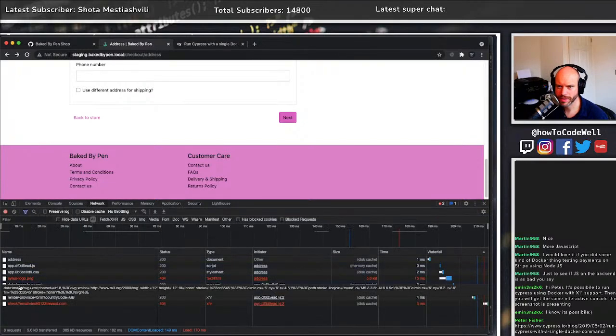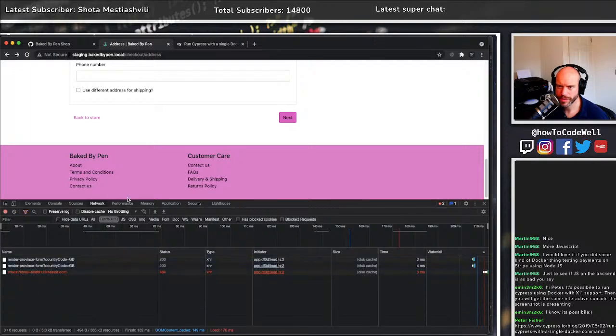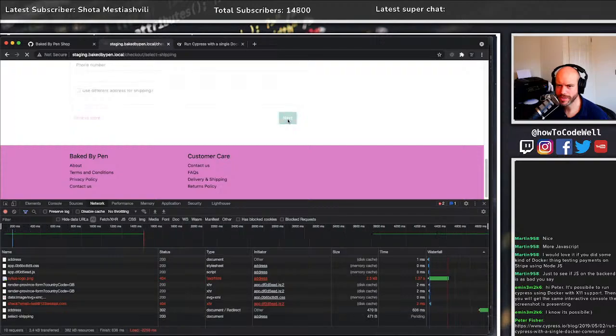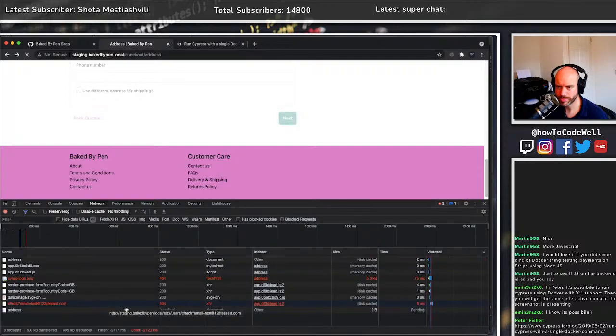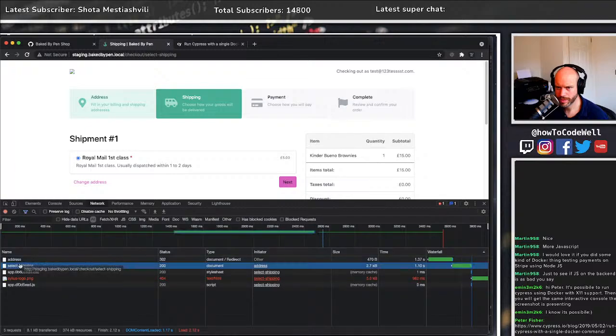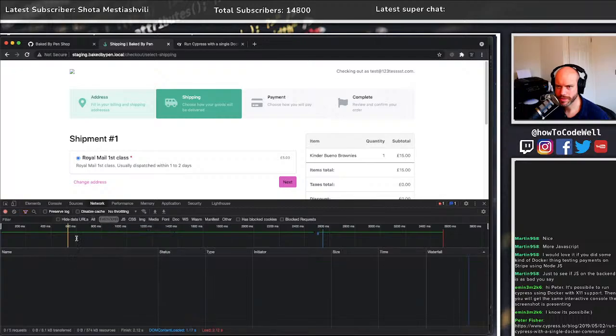There's nothing in there. It's not an XHR though. Address, select shipping. Is that just the return? Aha. No, that's the document. Rubbish. Alright, so it's not that.